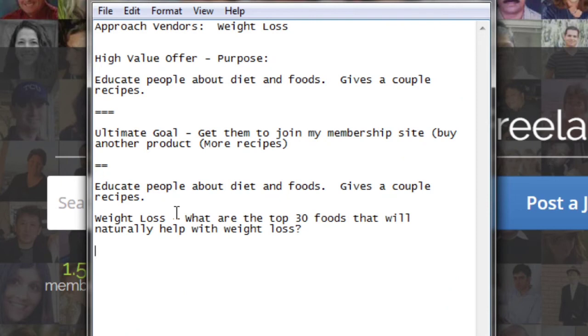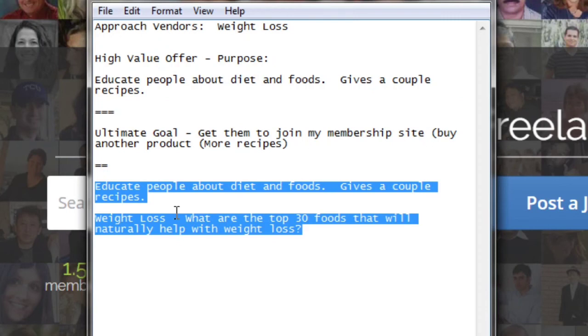Now, like we showed you earlier for finding vendors, you can use that data. For example, you can go to Amazon.com, like I showed you in video number 5, and you can do research about vendors. But not only that, you can take a look at what their book is all about. You can get some ideas about that, and you can insert that into here. But what I'm trying to tell you is you have to give the article writer some guidance as to what they need to do. And when you give them that right guidance, then they can create a wonderful report, a wonderful ebook that could easily also be converted to a video.